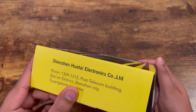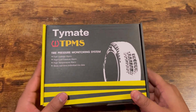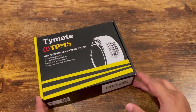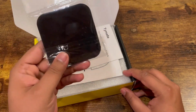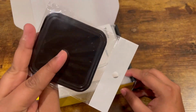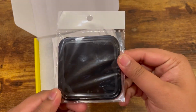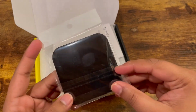This is the address for where this comes from, and there's not really a lot of other information on the box. So let's go ahead and unbox this and see what we have on the inside. So it looks like the first thing we have here is one of those sticky things that you put on your car dashboard. So I'm assuming this is what you would mount your tire pressure monitor on.